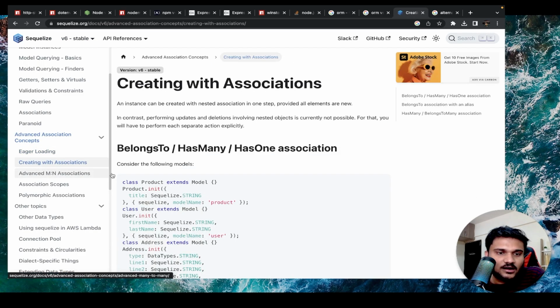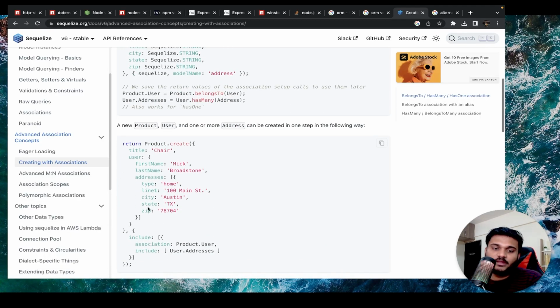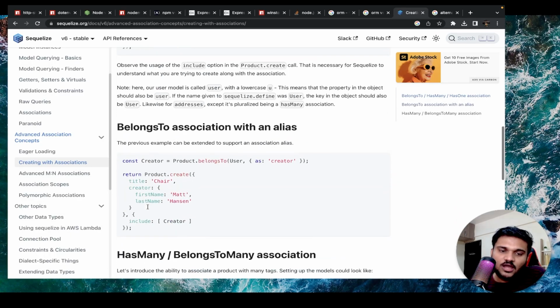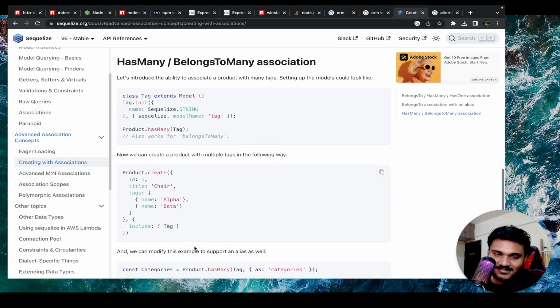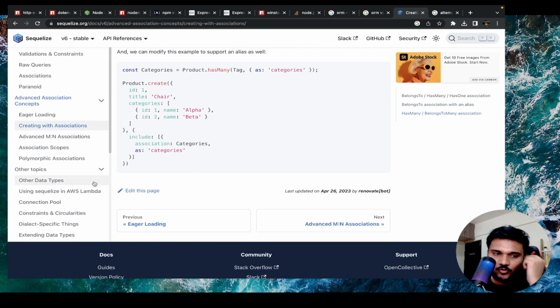There are associations that you can set up, and these associations are going to be pretty cool. For example, let's say a category has many products. You set up this association with Sequelize. Now if you want to get all the products of a category, you don't need to write a join query. You can just say category.getProducts. It will automatically give you all the products. See, that is the power of ORM, right?